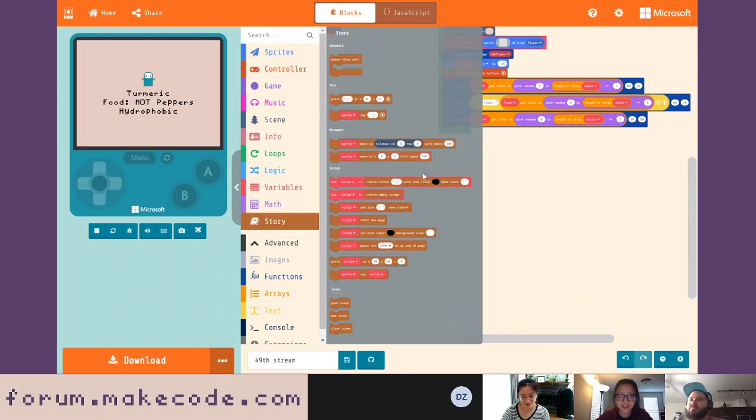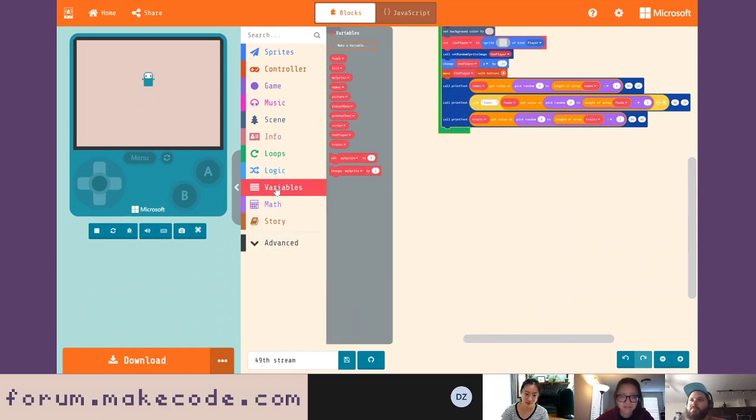I guess I could put this all in a story part, or I think we want to exit when the user triggers it though, right? Sure, yeah. So maybe I'll just make a variable.